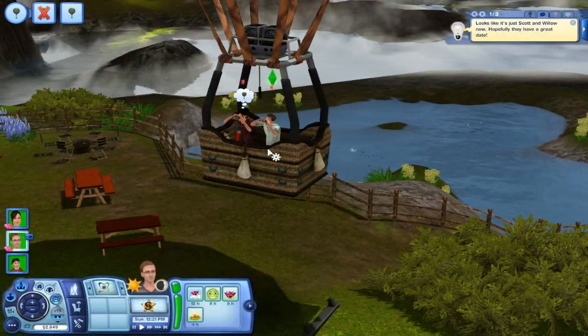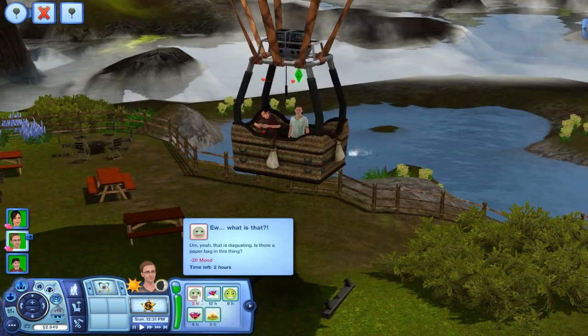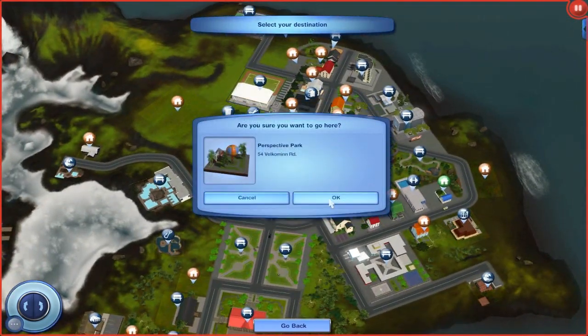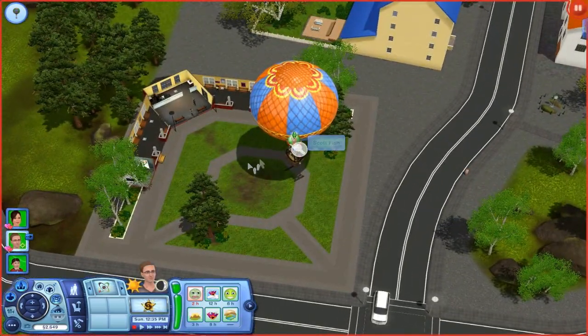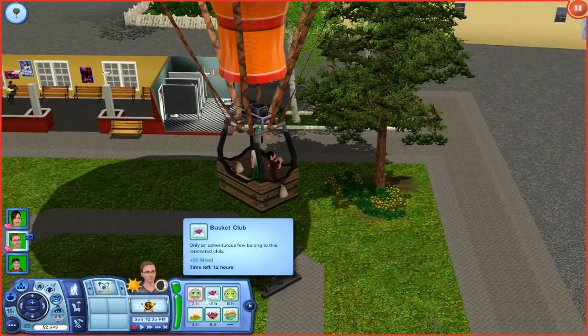We're gonna go ahead and hopefully be able to take back this hot air balloon where we got it from. You'll notice that there are a few new moodlets, and I'll go ahead and read those to you in just a split second. So let's go back and return this thing. And of course, we're instantly there. How amazing. So for the moodlets, it says, ew, what is that? Yeah, that's disgusting. Is there a paper bag in this thing? What? He didn't like to woohoo with her?